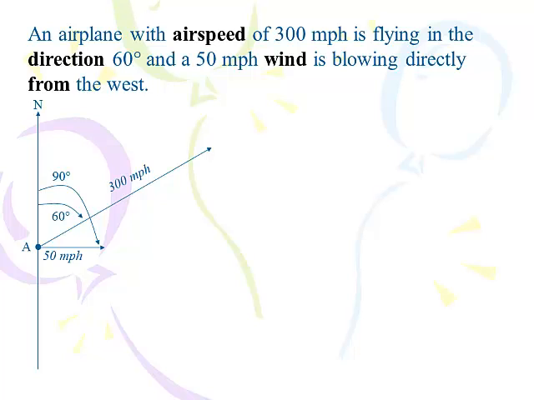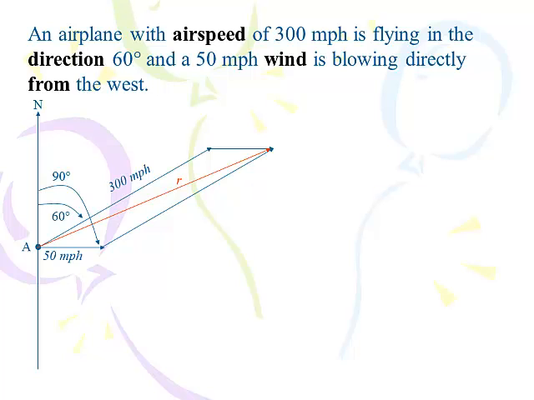So here's a sketch of it. The wind is blowing directly from the west, so that's 50 miles an hour at 90 degrees. The plane is going 300 miles an hour at 60 degrees. This is all from the north. And as we normally do, we're going to have to find the angle between the two vectors, and then we're going to need the angle supplementary to that. Oh, you're going to recognize this. So we complete our parallelogram, and we draw the resultant in there, right there at that diagonal.